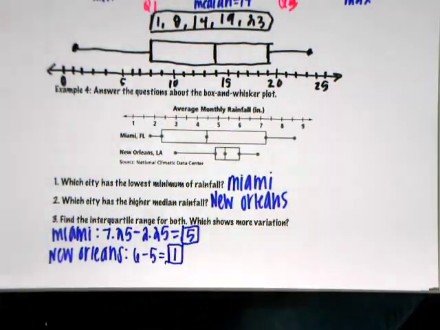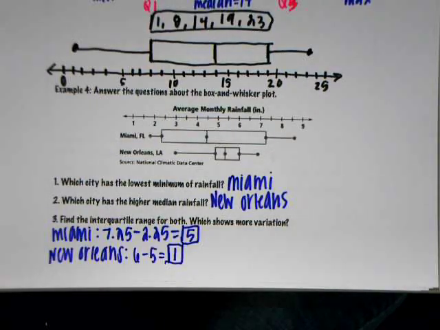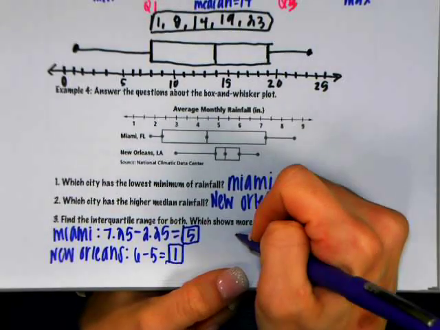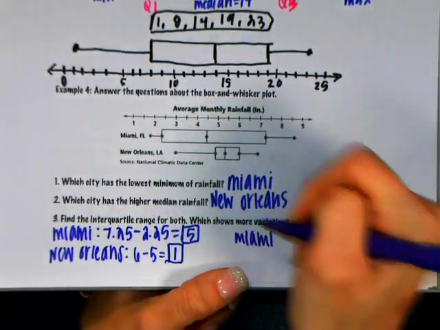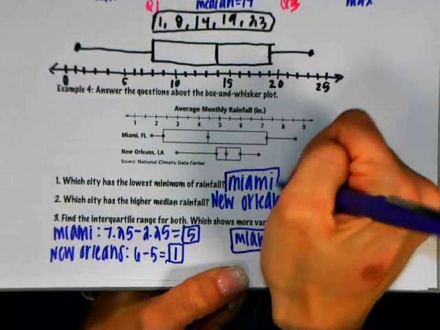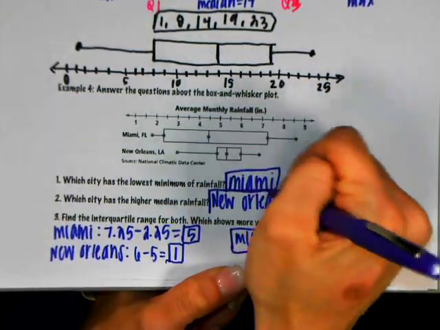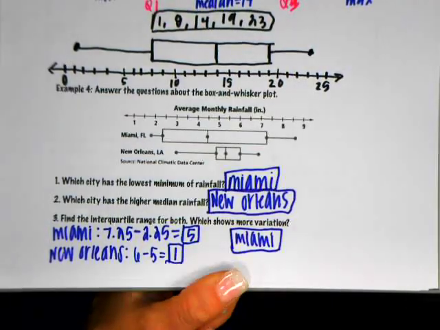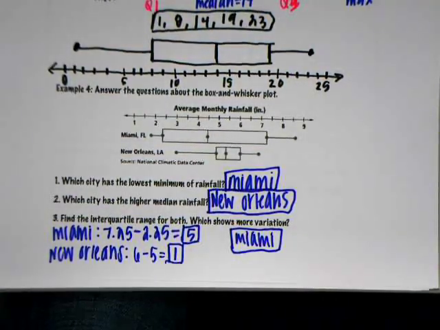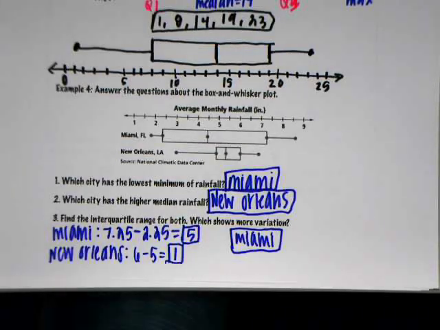So remember, guys, the bigger the interquartile range, the longer the box is. Okay? So then it says which shows more variation. So more variation would mean like the values are more spread out. So which one's going to be that? Yep. It's just like the bigger number. Or like visually you can see it because it'll be the bigger box. Okay, you guys do the next one.